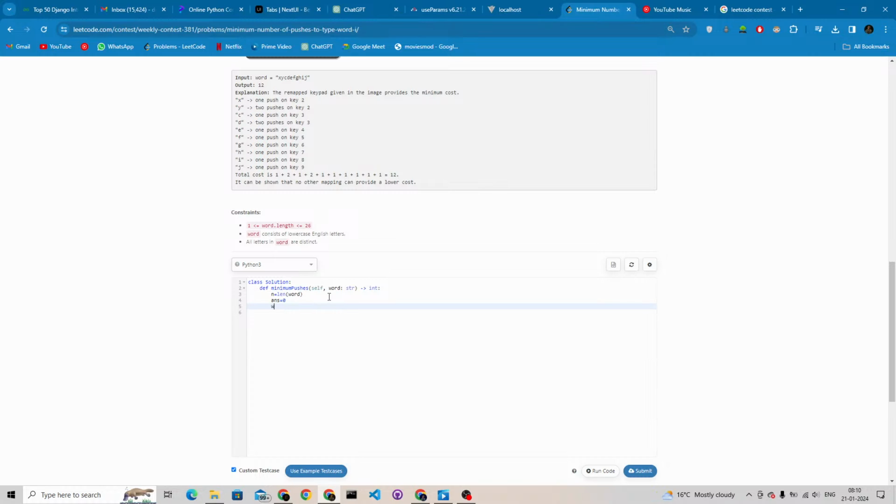Okay. While n, and c equals 1. Okay, while n, and d is equal to n divided by 8.